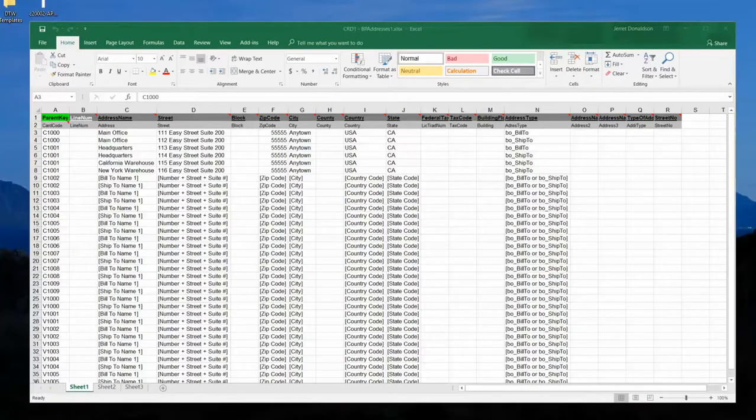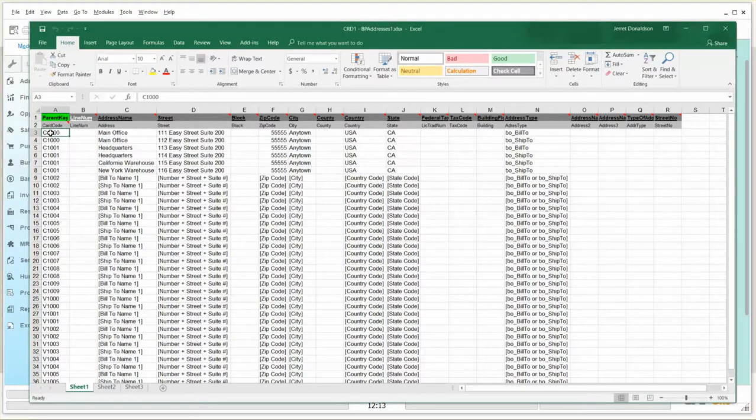Whenever I need to add an address for Tegris Consulting, I just list a new row with the code as the key to let the system know that this name and address are going to be added to this business partner. I have two here, the main office and main office two, that I'm going to populate for Tegris Consulting. Here is the street, which stores the address and the suite number, then the zip code, the city, the state, the country, and this field is the type, whether it's a shipping address or a bill to address.